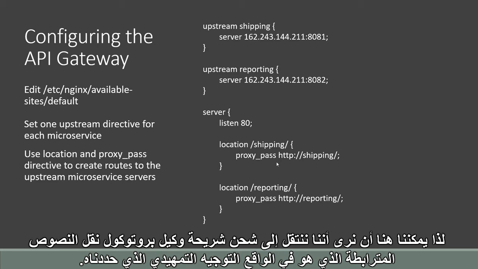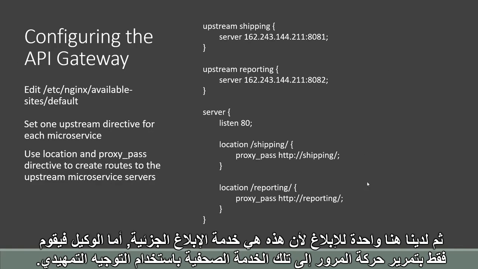So here we can see we're passing to the proxy http://shipping, which is actually the upstream directive that we defined. And here we have one for reporting, because this is the reporting microservice, and the proxy just passes the traffic to that reporting microservice using the upstream directive.